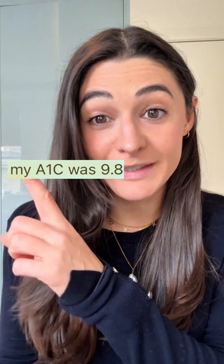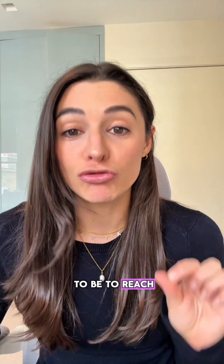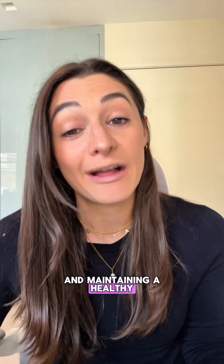Here's how to make your blood sugar go from this to this in three simple steps. Step one is going to be to reach your fiber goals. Fiber is one of the most important nutrients, not just for blood sugar, but also for cholesterol and maintaining a healthy body weight.